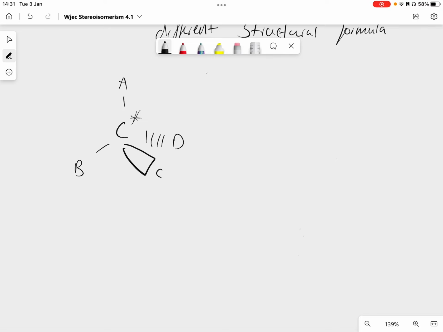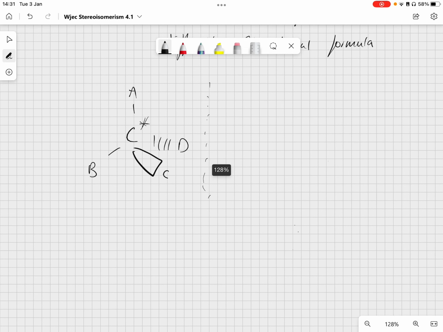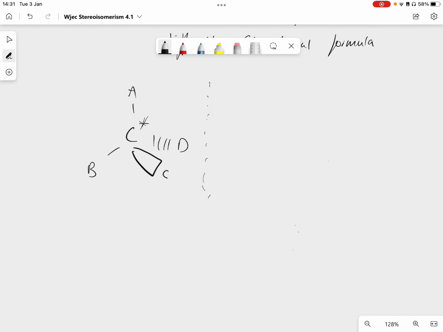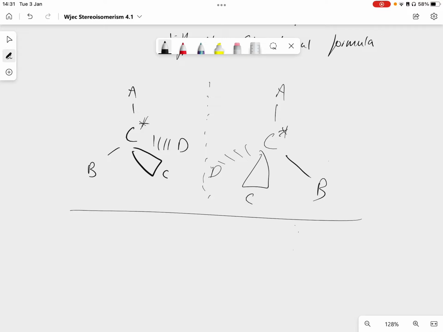Now, these can flip. So chiral carbons, when like this, are called enantiomers. And these are what you call non-superimposable. So if I was to get another molecule of that and put it on top of the other, because they display mirror images of each other, they would not be superimposable upon one another. Meaning I can't put them on top of each other and have them be the same way, because of this mirror display. So this would be your enantiomer.